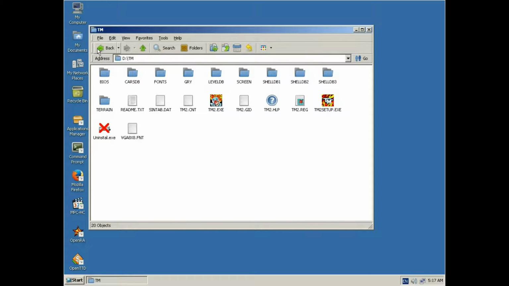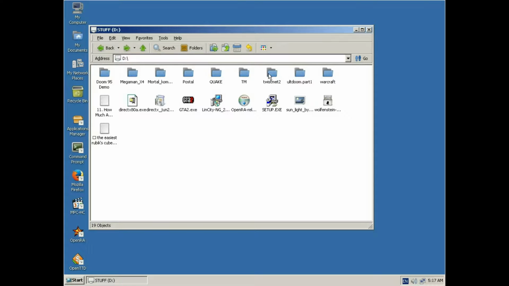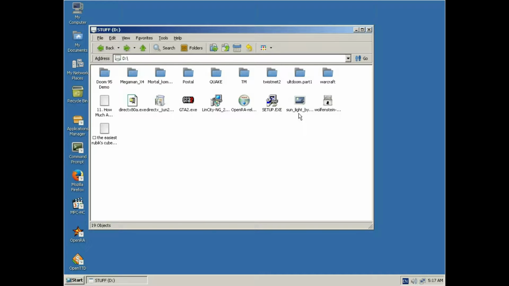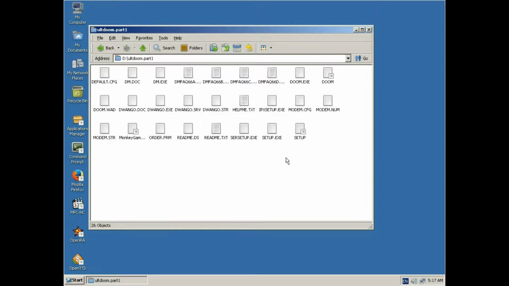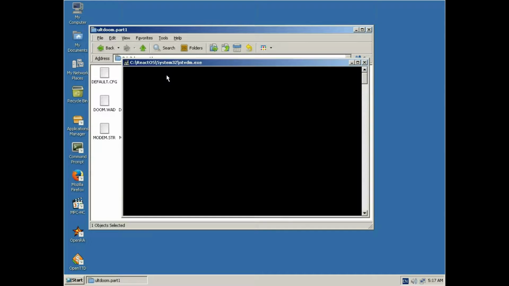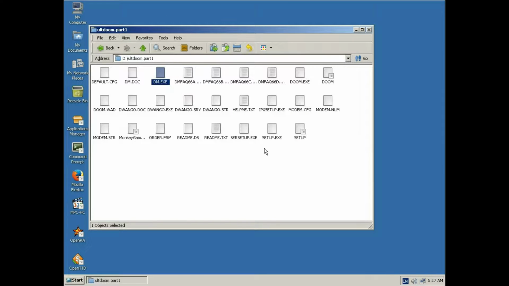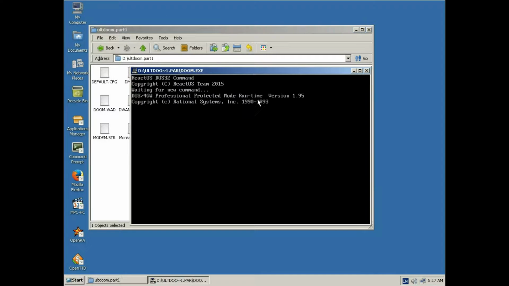Okay, this doesn't work. Another twist. Okay, extracted. There's a setup here, and I don't know what's going on here at all. Setup Doom here. Doom exe. This is the first Doom, I think.